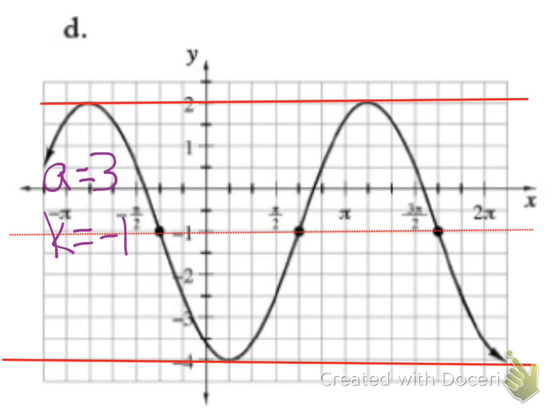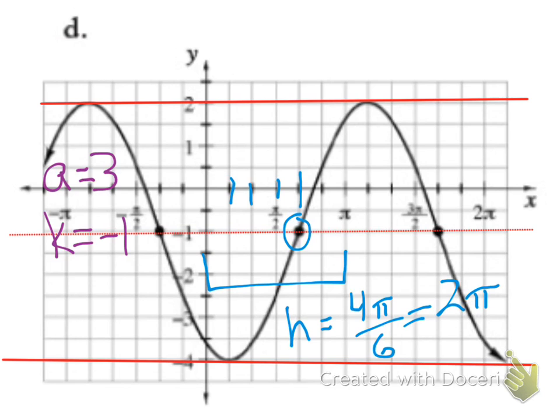So choosing now an h value, if I want to go with a positive sine, I go from my midline going up. And just like in problem C, I need to look at what the scale of my x-axis is. I have 1, 2, 3, 4, 5, 6 lines to get to pi, so it's divided into sixths of pi, which then means that this dot right here is at 1, 2, 3, 4 pi over 6. So h equals 4 pi over 6. That can be reduced down to 2 pi over 3.